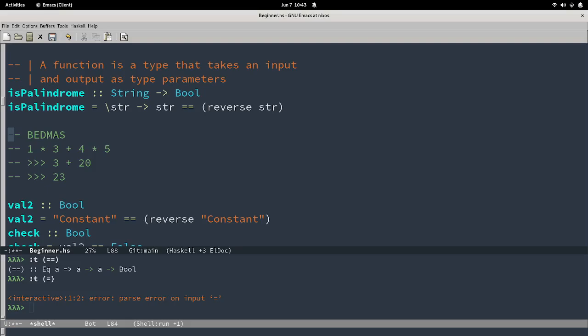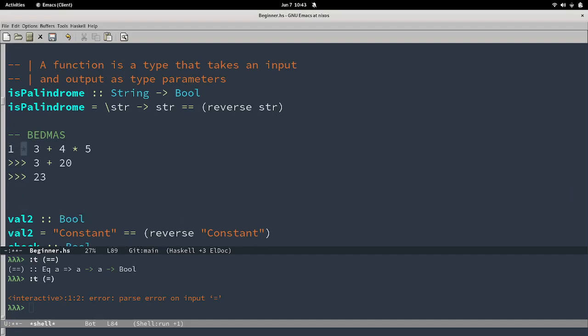We've learned BEDMAS so that we can all look at this. Maybe you've seen the really stupid stuff on Instagram where everyone's arguing about how this evaluates. There's only one right answer here, and we already know it's 23, but someone will come along and say, oh no, you're supposed to do this first.